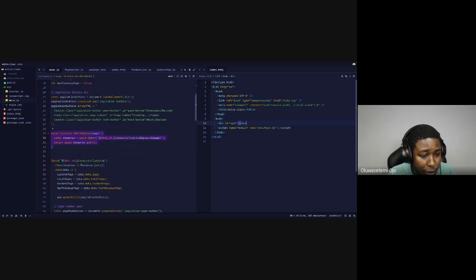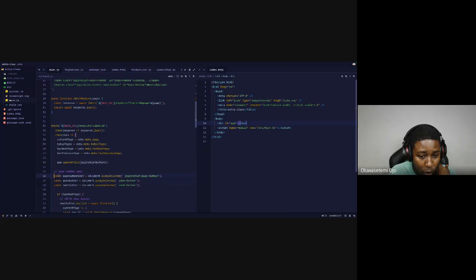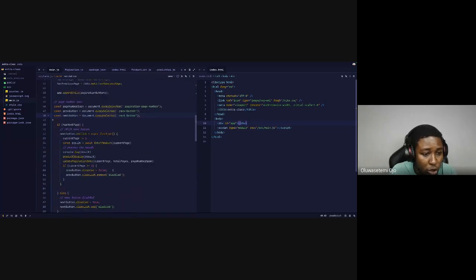Then we also have this fetch that fetches the first 20, and then we are processing this with JSON, then processing it again one more time. And when it processes, we're extracting what? The pagination data, right? So once we have the pagination data, we are appending the pagination buttons, right? And then we are also updating the buttons. That is, you're selecting the containers, the elements on the page for those buttons, and then you're updating. The goal is to update the value.